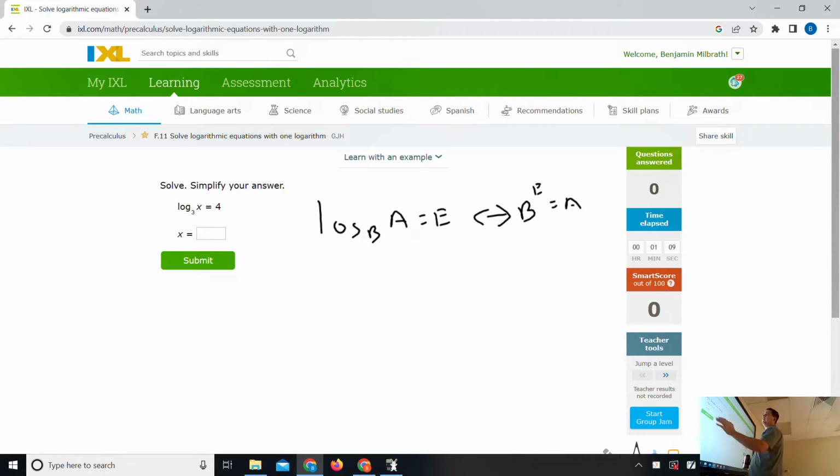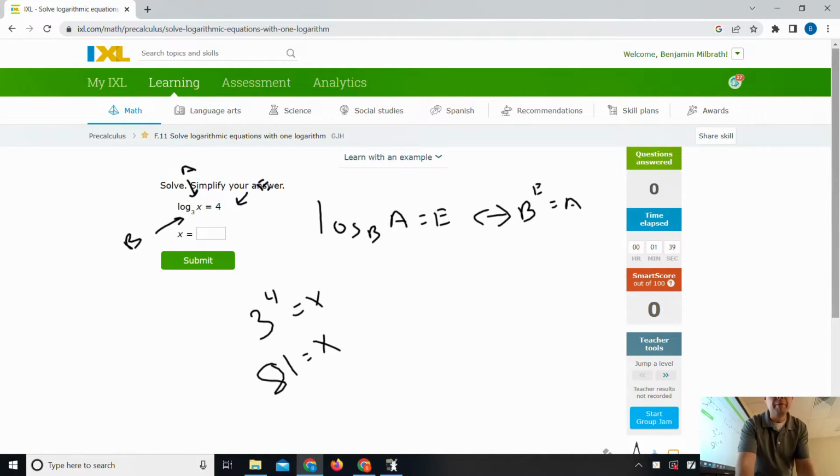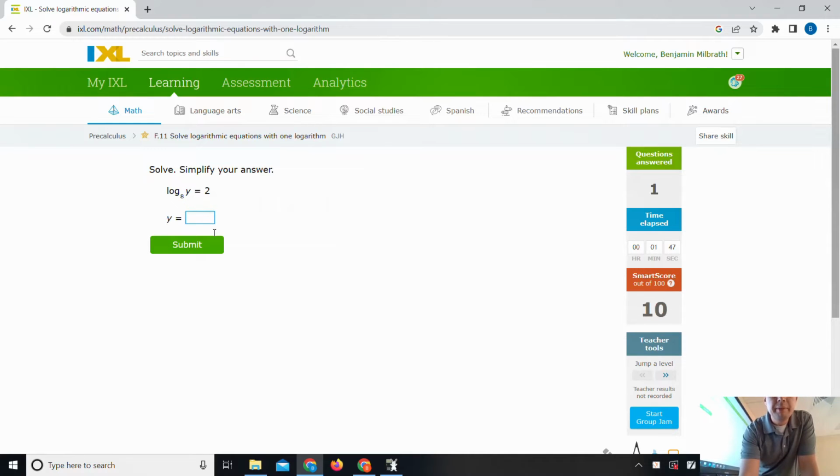So I'm just going to go through and identify my parts. Base, argument, exponent. Log is Bay. That's all you got to remember. So when I rewrite this, I would have 3 to the 4th equal to x, because the base is 3, the exponent is 4, and the answer or argument is x. 3 to the 4th, as tired as I am, is 81. You don't believe me? Press 3 to the 4th on the TI-84, or do 3 times 3 times 3 times 3. You'll get 81 all day long. It'd be embarrassing if I missed that, wouldn't it?